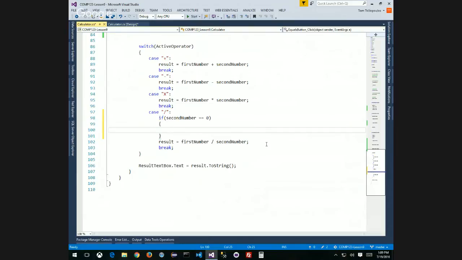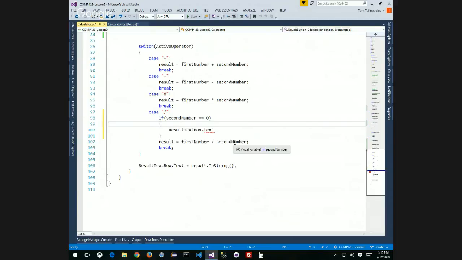So the result is going to be pumped to string or whatever. There's going to be a message that the result text box is going to show something different. So I can actually do the result text box dot text equal to whatever message it is. But the problem is I'm already doing that down here: result toString. Result is an integer right now. Remember, we're going to convert that to something else. What if I use a dot operator or whatever? Then the result will be slightly different than this. So again, some things to think about to fix.